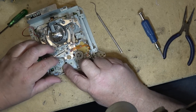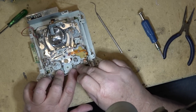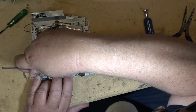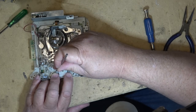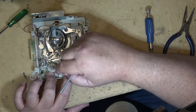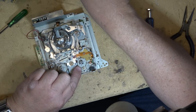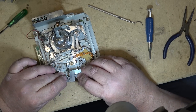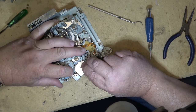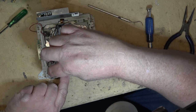Should be in place almost. This one's not all the way down. Gotta get the back tension brake out of the way. It's gonna lift up above here, like that, as that goes down below it. All right, now I'll get this other piece back on without everything flying apart. There, I think the plate's in place now.